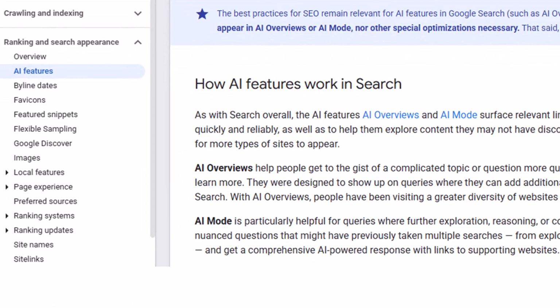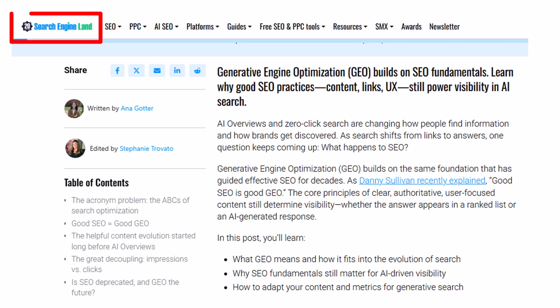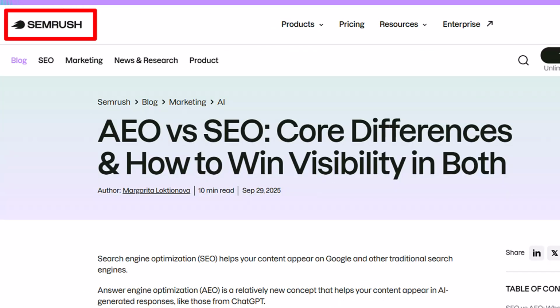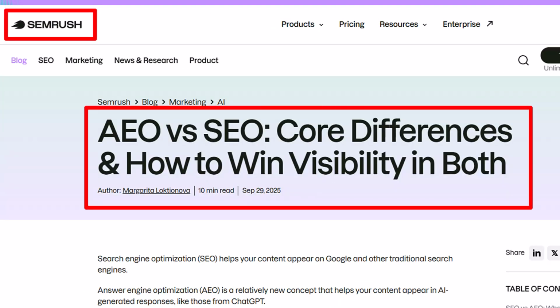If your search results feel a little softer lately or less predictable than they used to be, there may be a reason the terms AEO and GEO are suddenly showing up. This is not something a few marketing consultants conjured up on LinkedIn over the weekend. Google is now openly talking about AI overviews and AI mode inside search, and they're saying that people are asking more complex questions and using search differently than they used to. At the same time, major SEO publications are now covering AEO and GEO as part of this broader shift toward AI-driven answers and summaries.